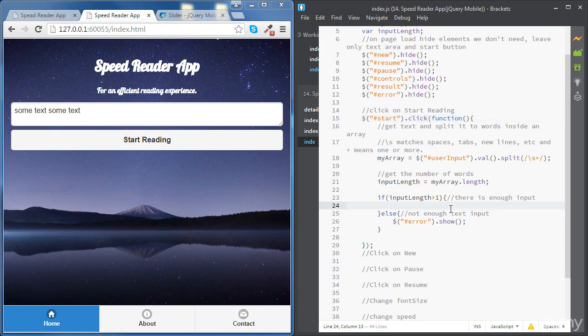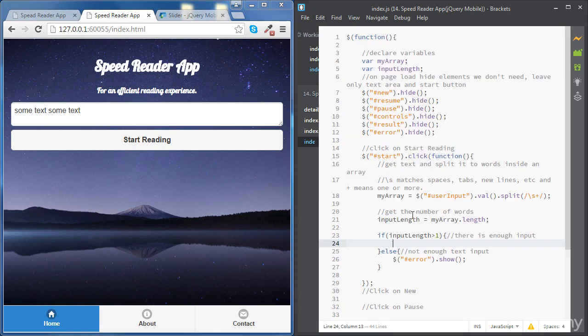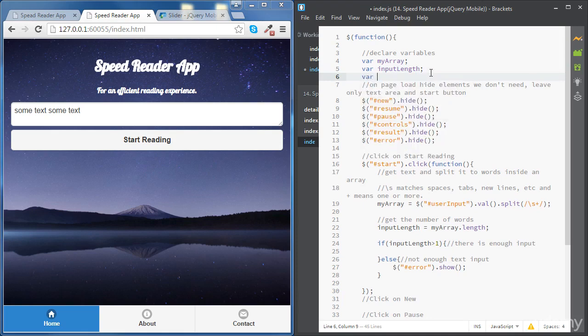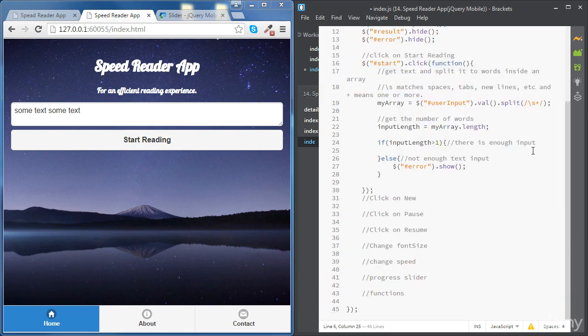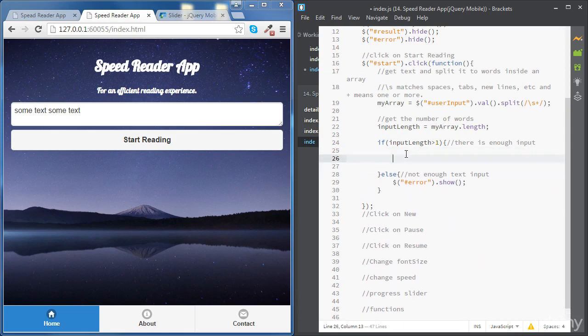First of all, we are going to move to the reading mode. So to do this, we're gonna use a variable reading that's going to be a boolean. So let's declare this variable at the beginning. Let's call it reading, and initially it's going to be set to false as we're not reading when we load the app. So now as we're starting reading, we are going to move to the reading mode by setting this variable reading to true.